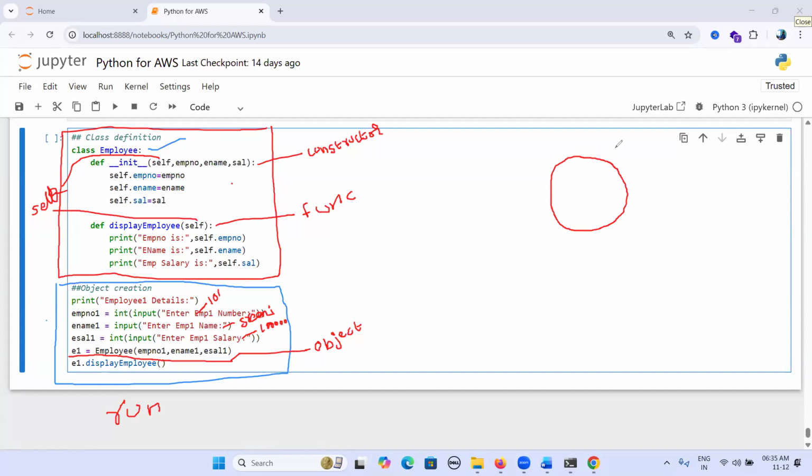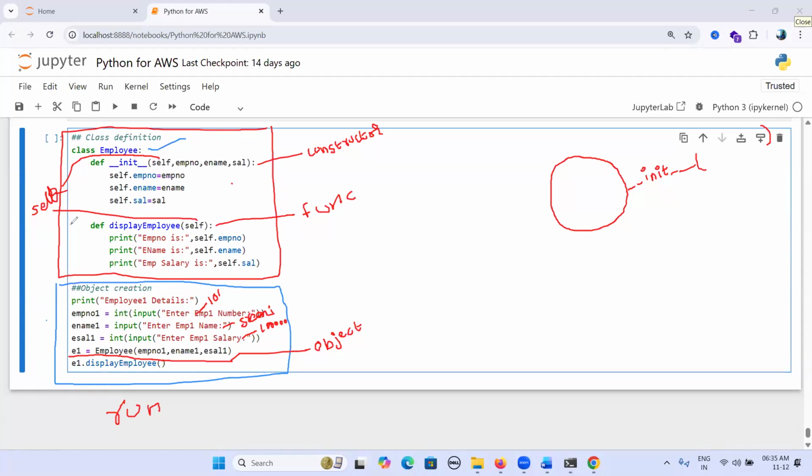Okay, once the object is created, it will call the constructor automatically. So first point, a constructor is a special function.